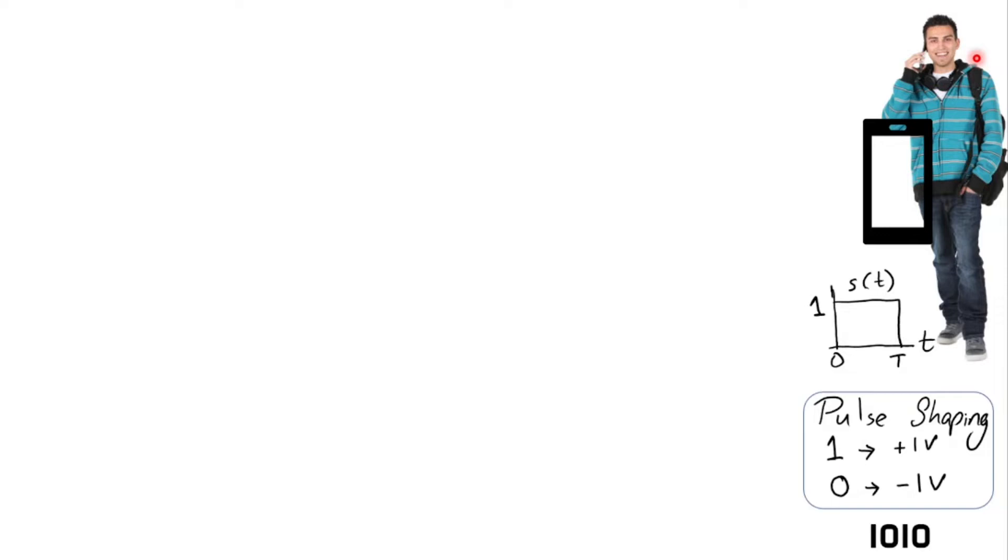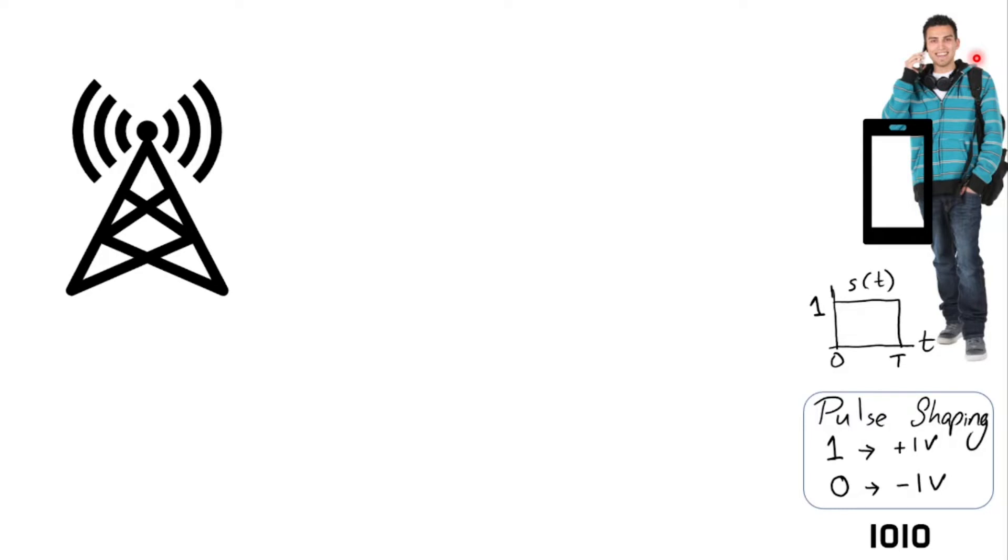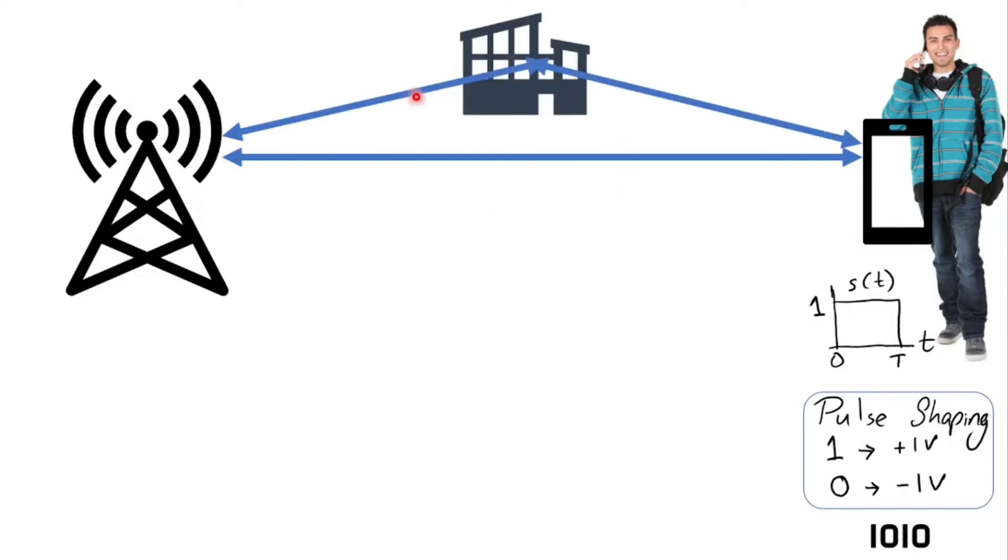Now the person is in uplink communication and he is connected with the access point. For simplicity let us ignore modulation here and assume that S will be sent. This signal will directly reach access point under line of sight conditions. The signal can also be reflected from building before reaching access point.